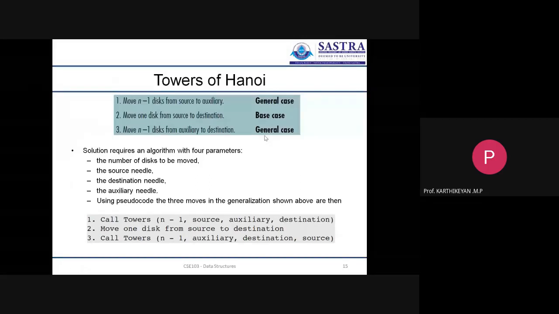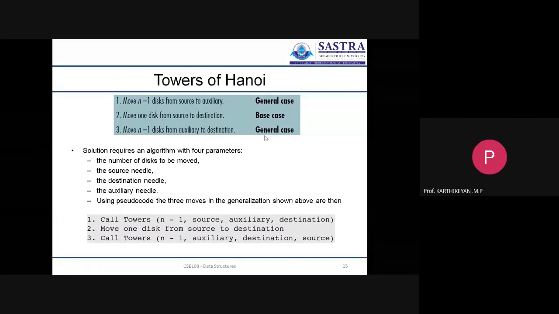This Towers of Hanoi problem differs from our earlier simple problems. In our previous problems, we had only a base case and a general case, and we ran the general case n times until we reached the base case. Here we use general case, base case, and general case alternatively. We are combining the general case 2 times here.